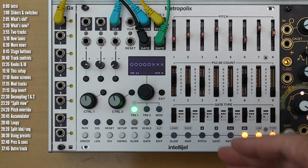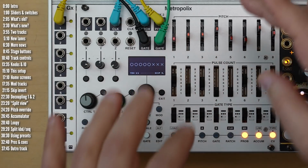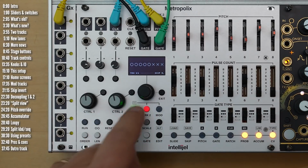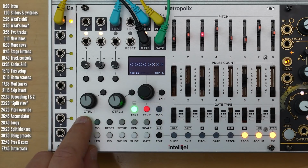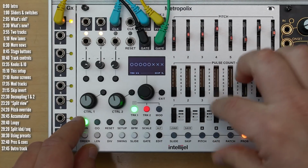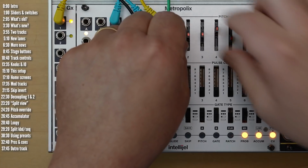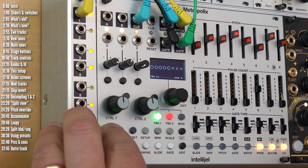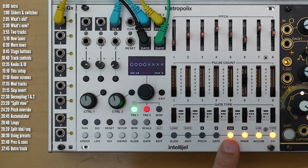Now in this case, both tracks are still listening, quote-unquote, to the sliders and the switches. Let's mute track 2 for a second, go into track 1. Now even though you can do quite a lot with just 3 or 4 or 5 stages, what if we wanted 8 full stages for both of our synths or both of our tracks?